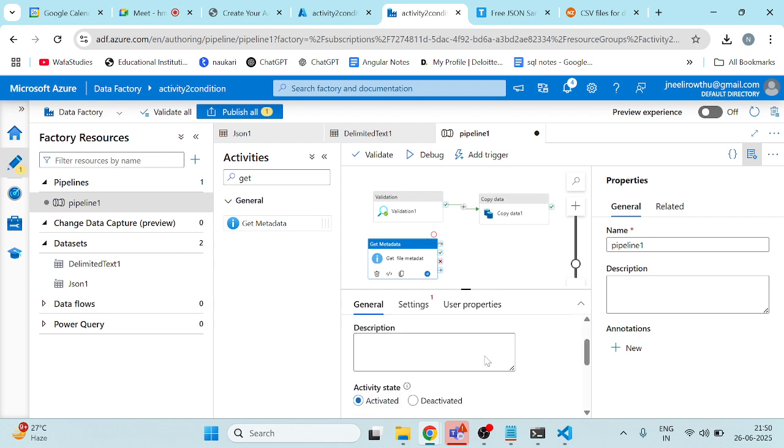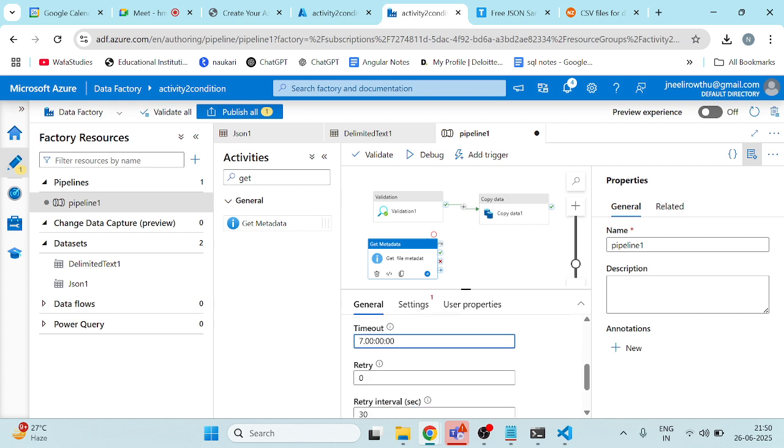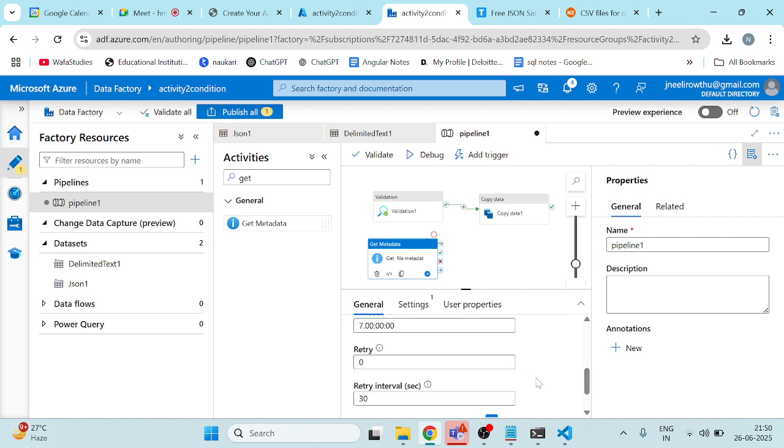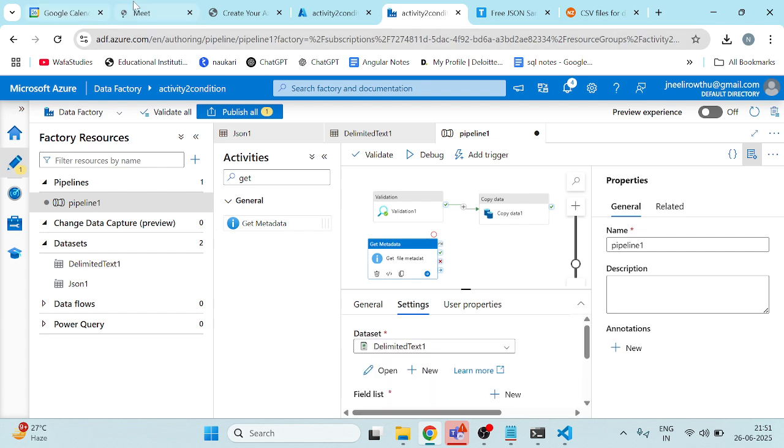After that I'm setting the timeout to 7:00, and retry the same, and 30, and input and output also I'm selecting. After that we need to take the settings. Here I need to take the dataset, and I'm taking the delimited one.